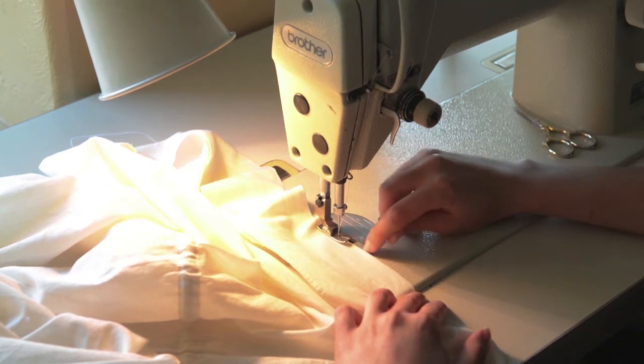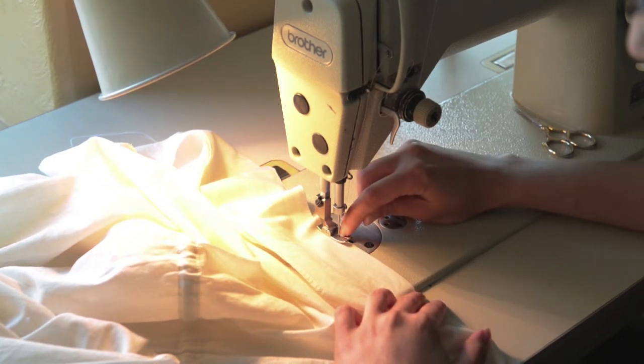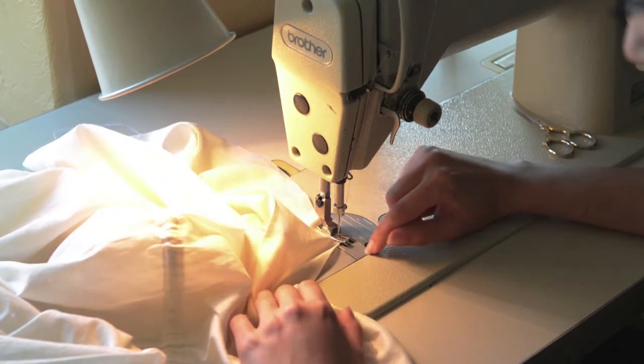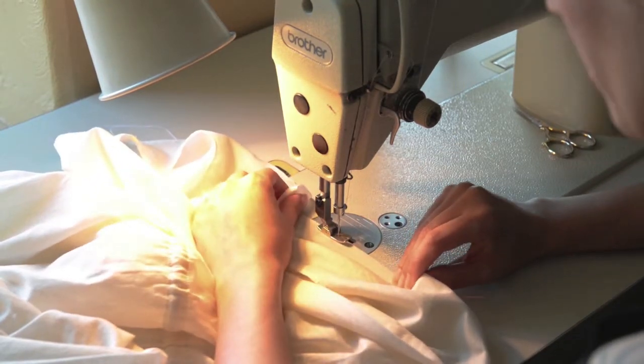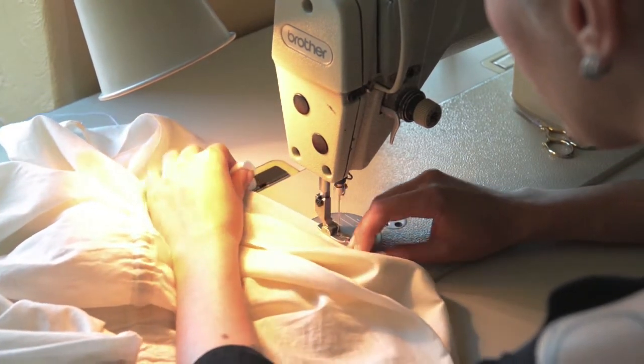Whatever machine you have, most likely you'll have the inner straight line of your foot or some sort of a line on the plate. And you can sort of make sure it's parallel to that.